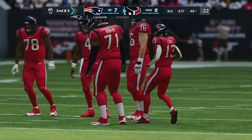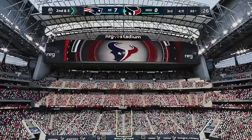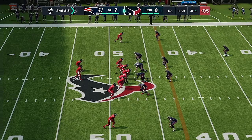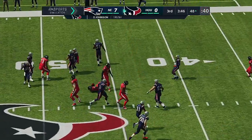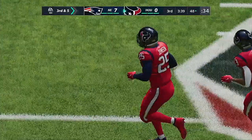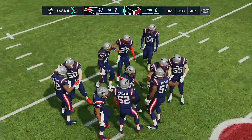In so many ways, throwing the hitch route is actually one of the safer things an offense can do. Get the ball out to the receiver as fast as possible, hope he's got man-to-man coverage, and hope that his athleticism wins on the perimeter. On 2nd down now, it's Johnson. And he stopped immediately there. They'll say no gain on the play there, and now it'll be 3rd down. And that run was memorable for only one reason. There's absolutely no place to run with the football. No gaps, no creases, no gain.